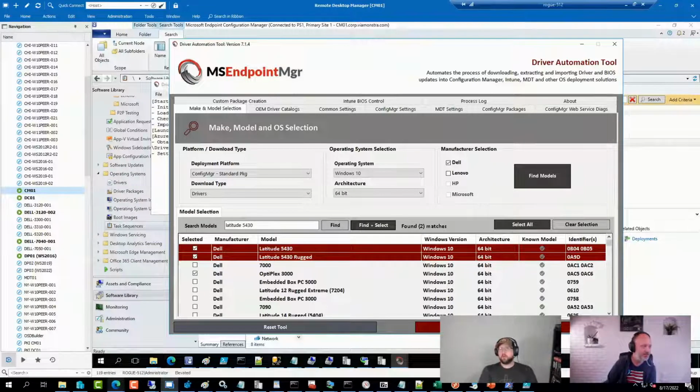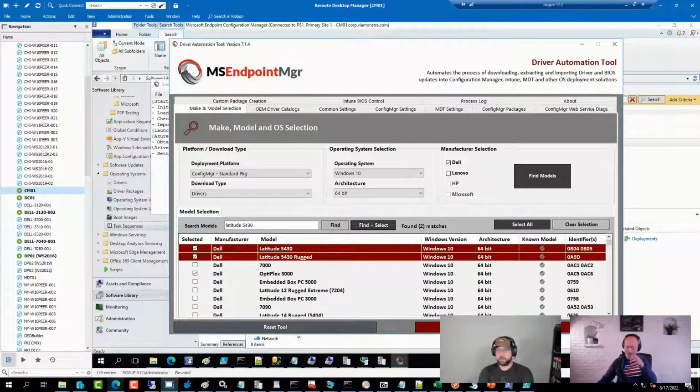Great driver packages. I'll also add, we just recently ran into an issue. I don't know if it had to do with the Dell catalog or just an update that we were missing from the Driver Automation Tool. We kept having an issue where we would run a sequence, it would install Windows and everything, and then finally boot to the disk, and it would just blue screen every single time.